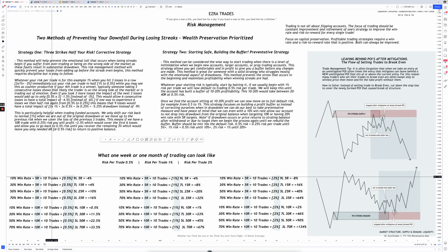So if you know where you are in your win rate, pay attention to what your targets should be. If you're not setting quality targets and you're constantly missing your target, maybe it might help you to set a solid take profit. I don't do that. Mine is always set based on points of interest, so I'll trade from one POI to the next one. But if you take profit at a solid 5R and you're trading 1% risk per trade, and you're even winning 30% of the time, 8% profit for each week is incredible. And if you're on a funded account, that's really good.